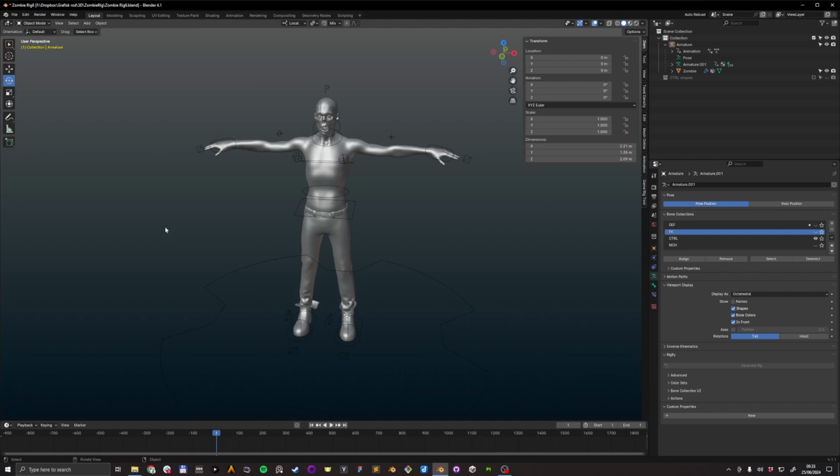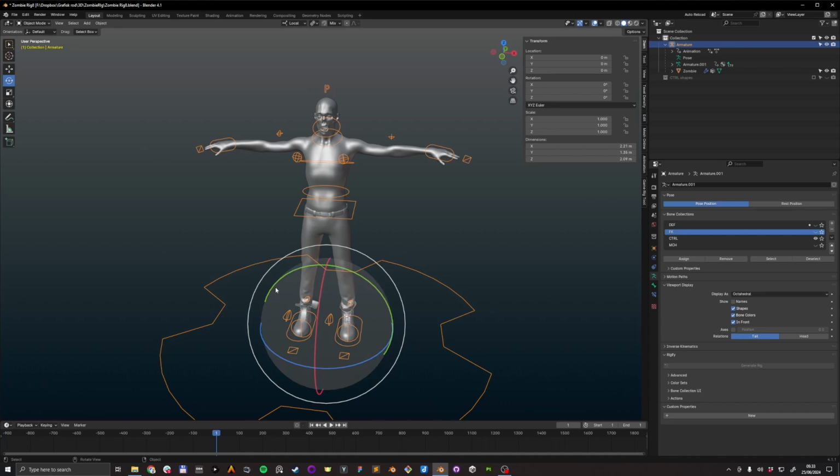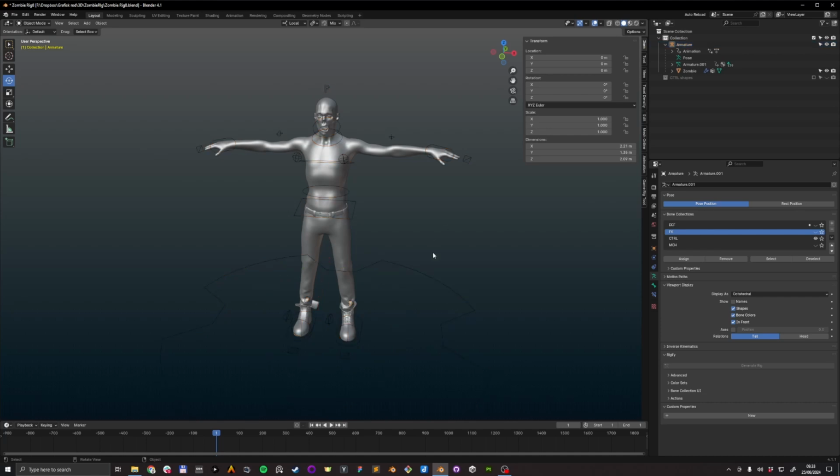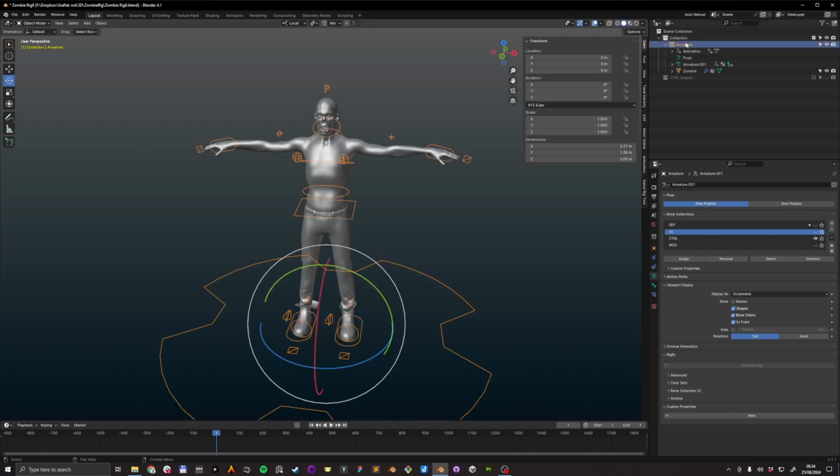So coming from Maya into Blender, one thing that I found was pretty different was the way that Blender approaches rigging. And I've got a rigged character here. And the first thing is that in Blender, you can't just create joints freely. Joints have to live inside this armature object. So that's what this is up here. And this is the armature.